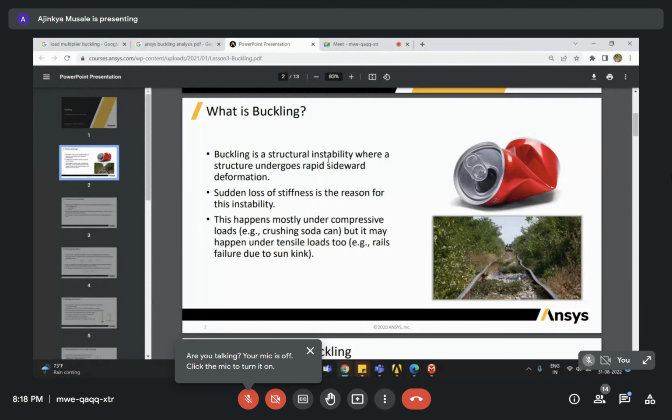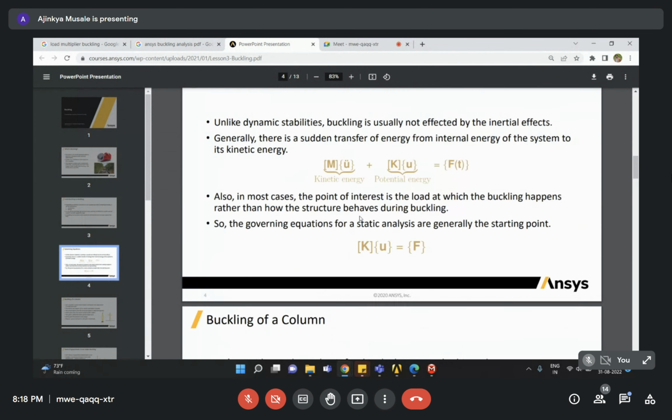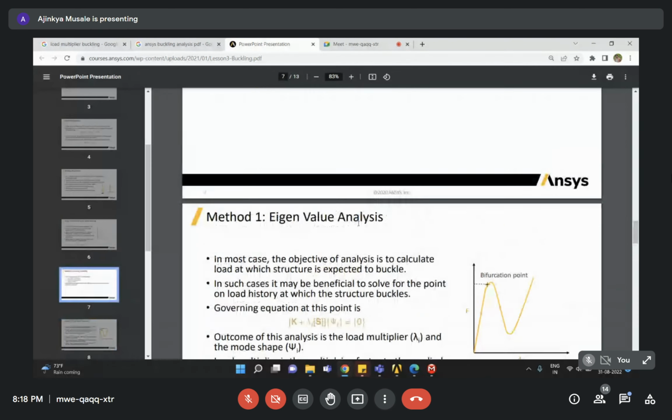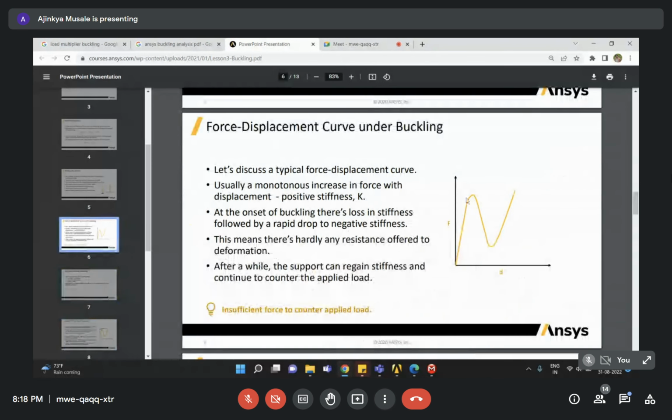Maybe I'll quickly go to the stress strain curve. Yeah, here I have it. You can see my cursor, right? Yes, sir. It's important.